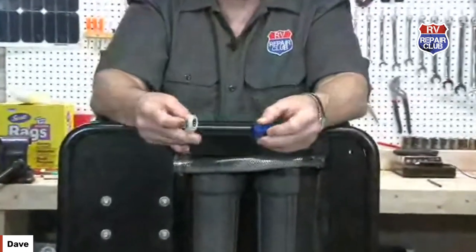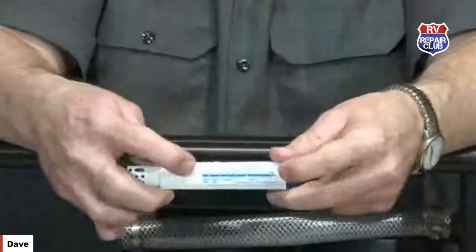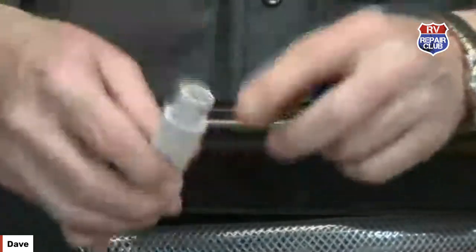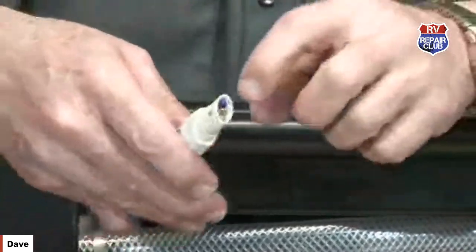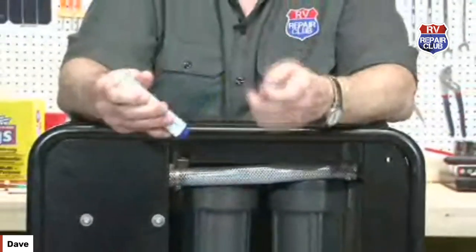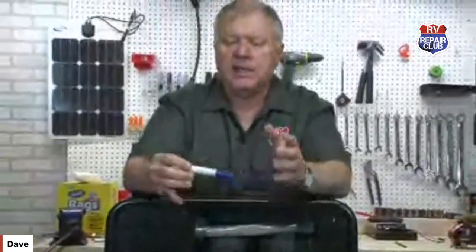And all it is, it's two probes in here, and it will tell you the acceptable levels of particles per million that are in here, not bacteria. The idea is that the more contaminated water is, the less conductivity it will have. So when you see those numbers skyrocket in there, you know there's something wrong. It doesn't identify exactly what it is, but it's a great way to start off and say, this is an acceptable water source that I can use.